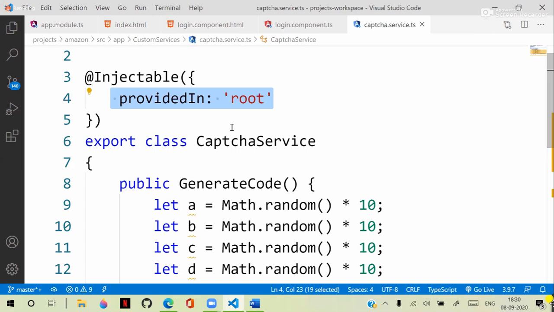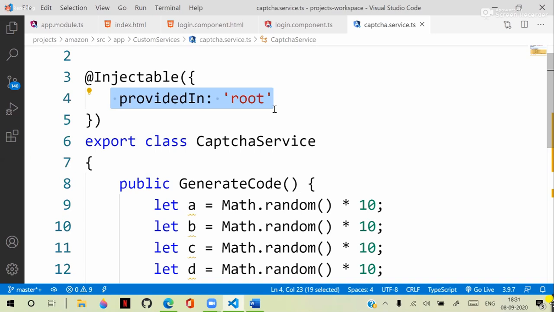In many interviews they ask: without the singleton mechanism, can we use a service? The main intention of a service is singleton, but without singleton also we can use a service. Then we have to define the service provider at the module level.